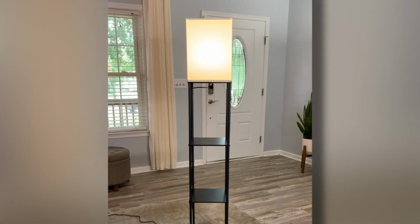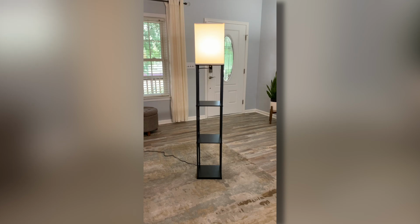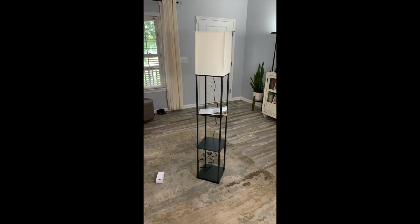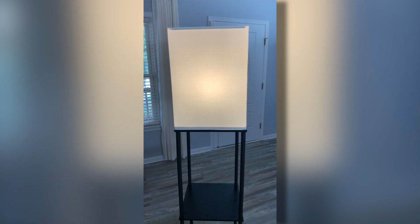Hey, I'm Steve, and this is the Addlon Floor Lamp with shells. It has 4 tiers. Installation was super easy and it took me about 15 minutes. This is a really nice floor lamp. I like it. It's budget friendly, and this is the 4-tier 64-inch floor lamp.